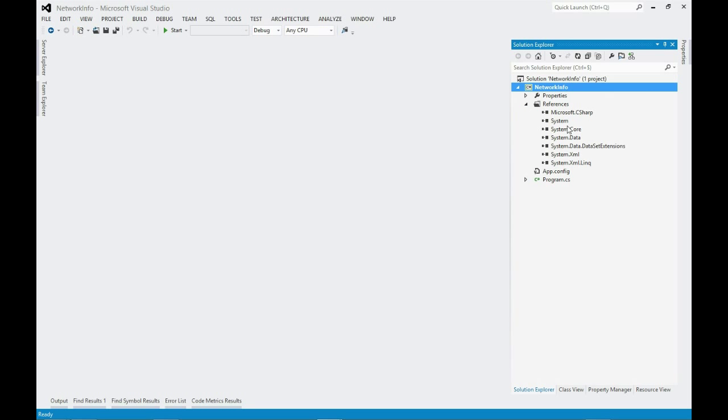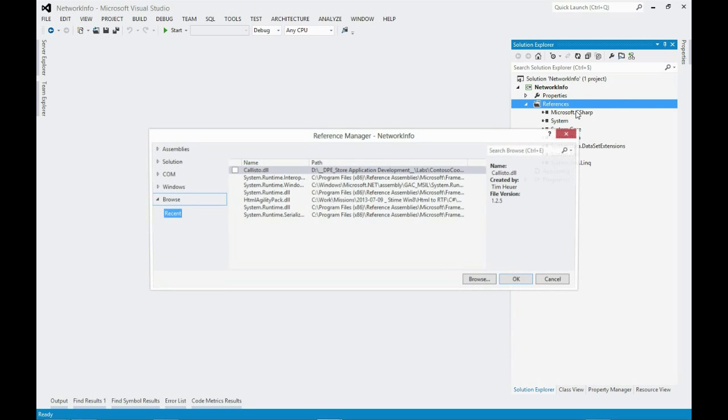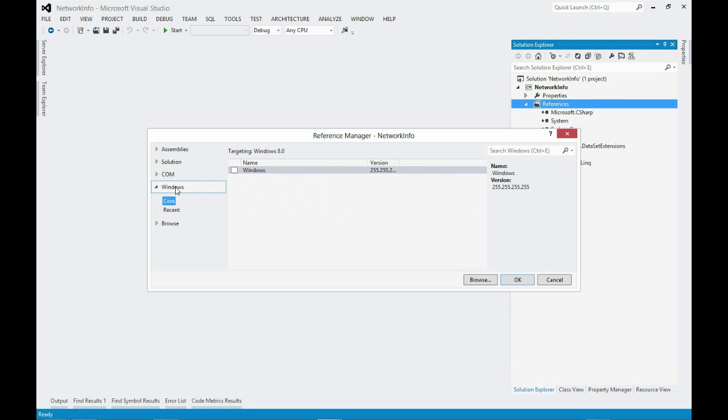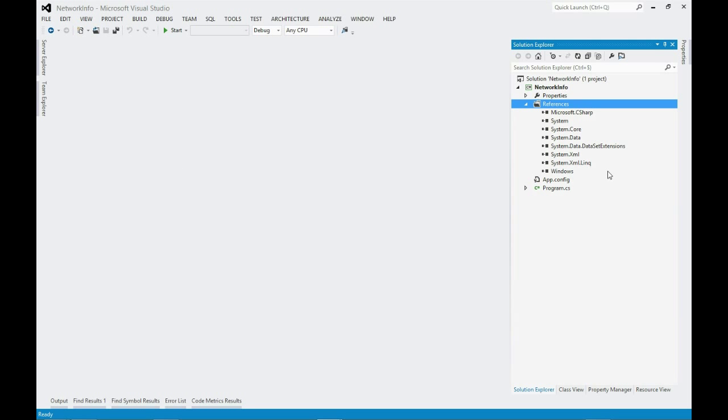And if I take a look at the references and try to add a reference, now we have a new entry here on the left, which is called Windows, and the version of Windows is the highest version possible because it's 255 in each version information, and it's just a matter of checking this box, click OK, and now we have referenced Windows the same way as it was in the Windows Store application.